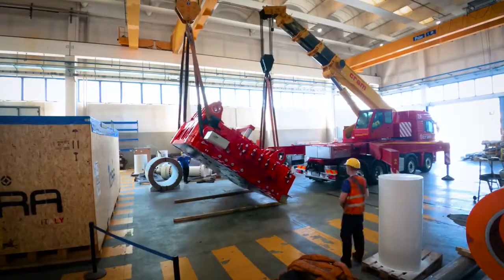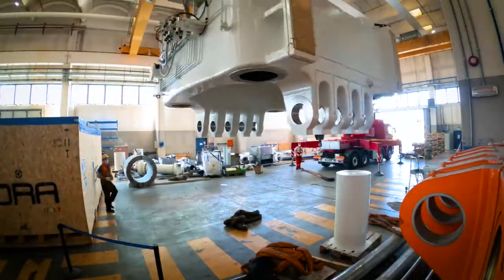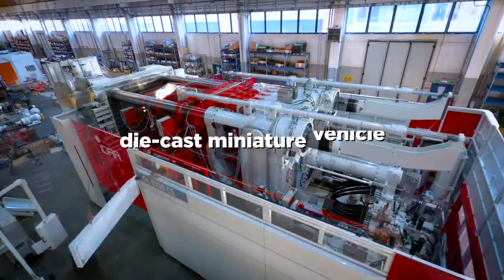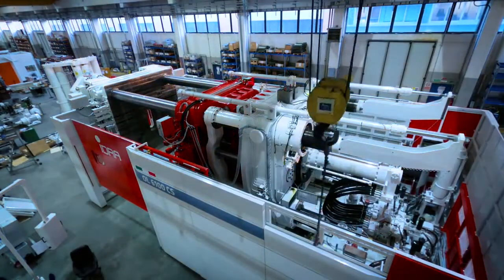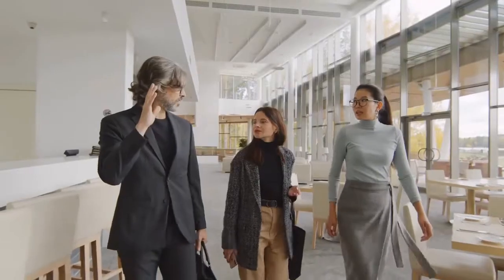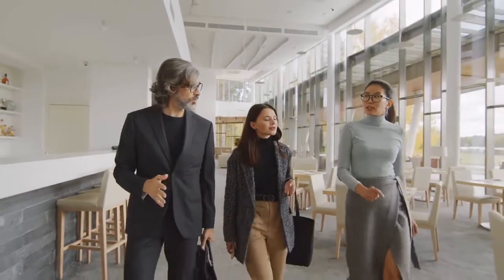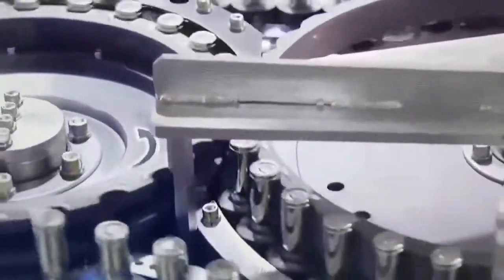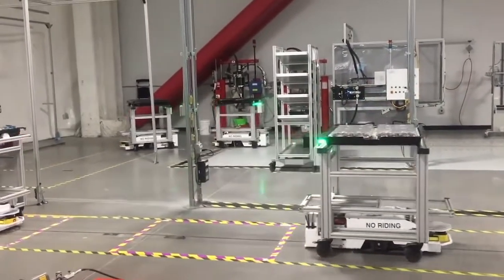Cast components are common in the auto industry, however, most are tiny pieces that are integrated into bigger structural elements. According to Elon Musk's account, he was thinking about a die-cast miniature vehicle on his desk one day and wondering what the realistic size limit for casting was. After doing some investigation, he discovered that there is no such thing as a size restriction. Therefore, he decided to build a vehicle's front and rear underbodies as two massive castings using Hydra Group's massive machinery.